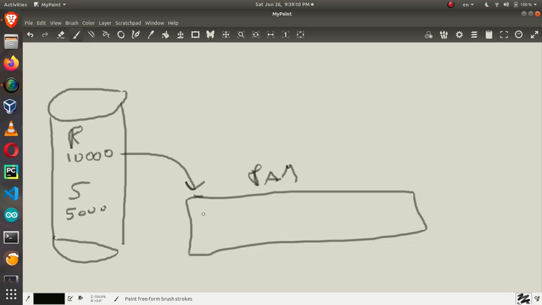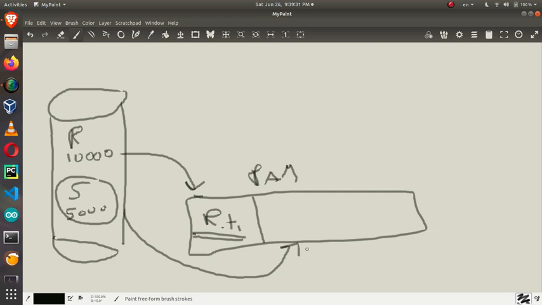Let's read a single tuple from relation R, R dot T1 for example, and the second step is to join this R dot T1 with all tuples of S, tuple by tuple.